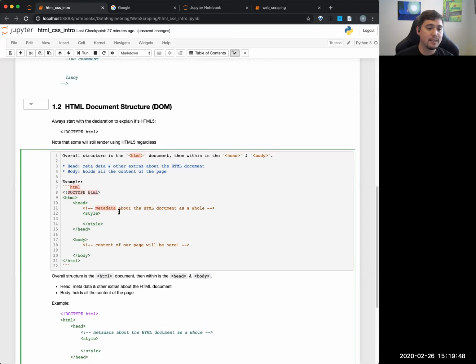This might have metadata about the document, saying, oh, this was created here, or this is when it was created, all these different things. And then you might also have some extra information saying, hey, this is how the HTML document should look. The browser will read some of this information, like style or from CSS files, to say, hey, this is how it should look. That's kind of what's going on here. Gotcha.